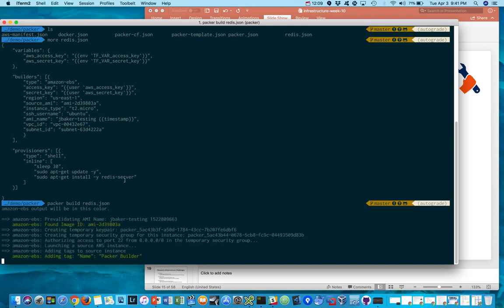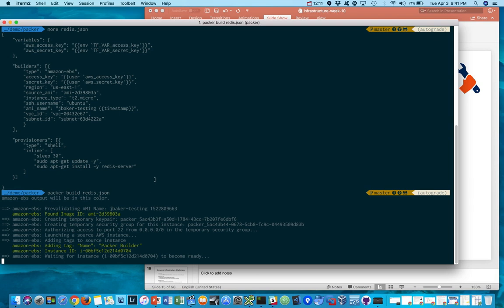The first thing that Packer is doing here is pre-validating the AMI that we want to build. We've specified that we want to use a source image, and it's this AMI ID. Packer's going to go out and make sure that that source AMI already exists.